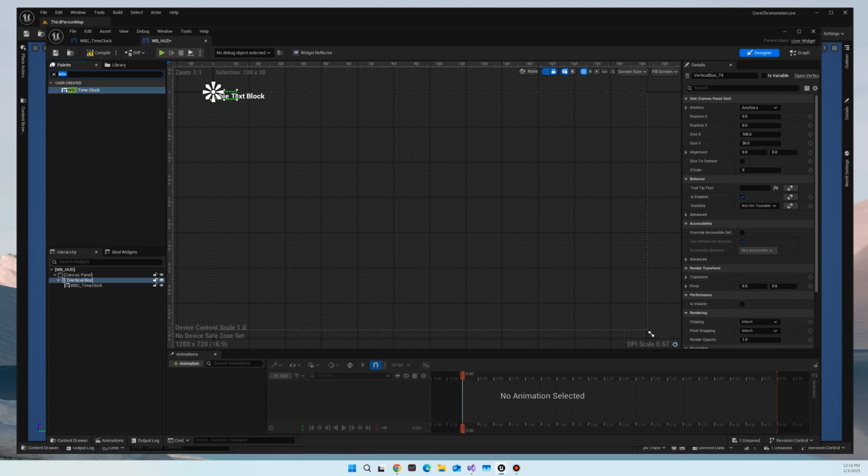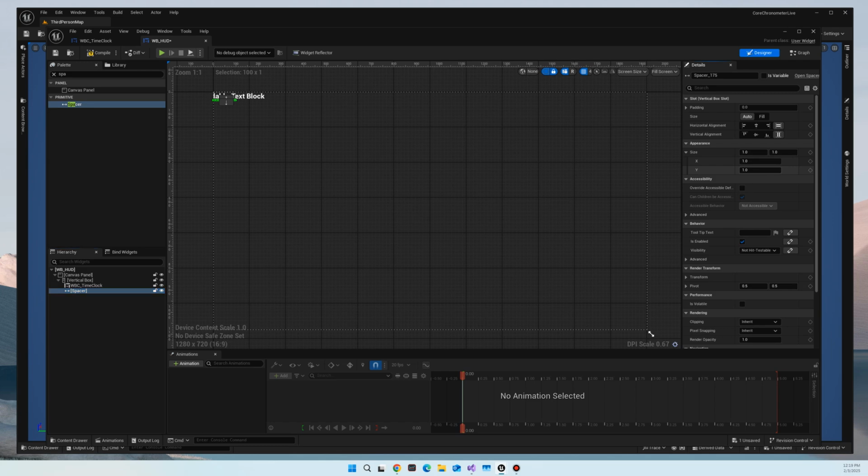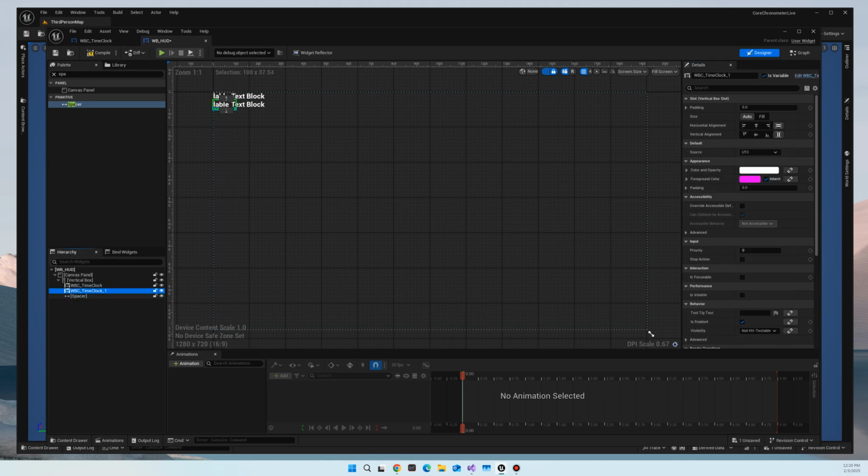And then I'm going to say get me a spacer. I'm going to add a little bit of spacing between the first clock and the second clock, and I will go on the y-axis this time. I'm going to say 5. Then I'm going to click on this and press Control D, which will duplicate it, and I'm going to put this down here. Here, I'm going to call this WBC clock, I'm going to call it UTC. And then down here, I'm going to call this local.